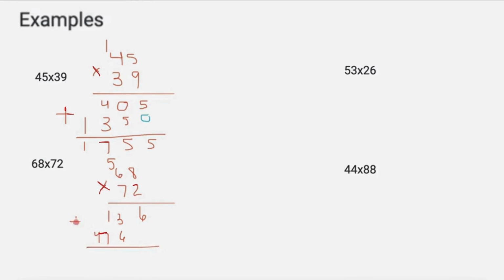And you just add it all up. Make sure you don't shift it back, because sometimes people forget to put the placeholder, and then you get the completely wrong answer. So always remember that whatever's here, there's nothing under it. It's just 0. So 6, 9, 8, 4. That's your answer, 4,896.